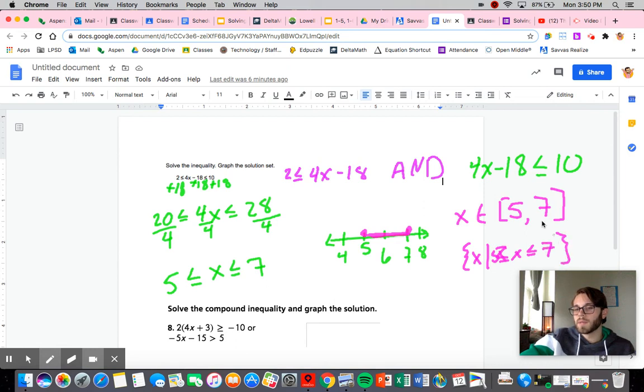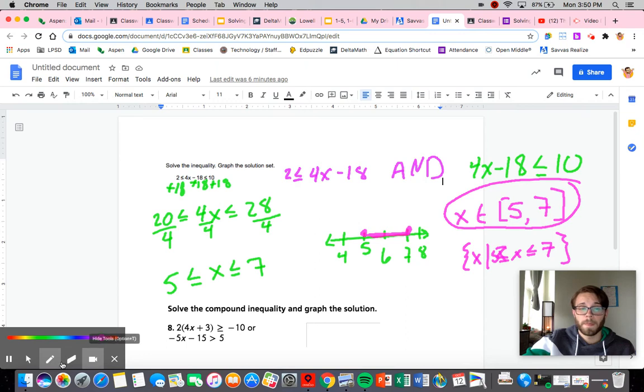See, any of these are acceptable. I really do enjoy this one just for clarity, and I think it helps you out later on when you're dealing with more notational things than when you're dealing specifically just with number lines, but the number line is also helpful to visualize it as well.